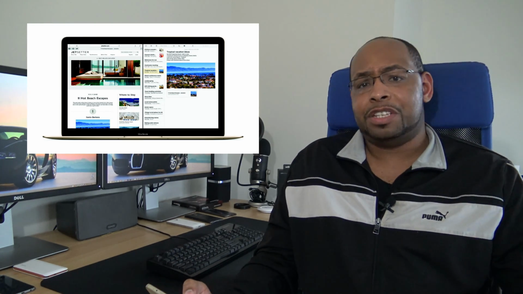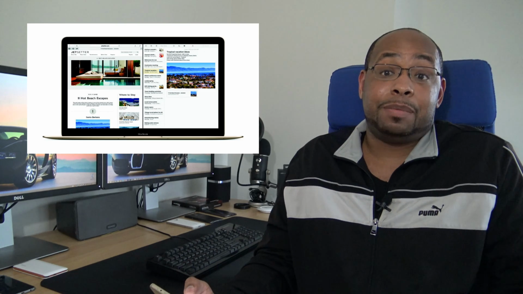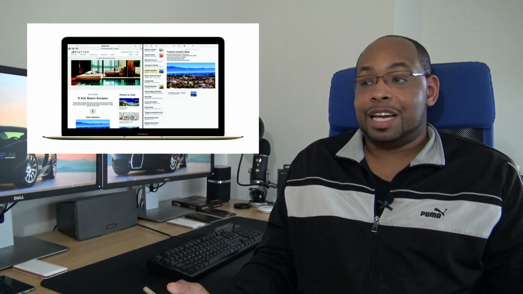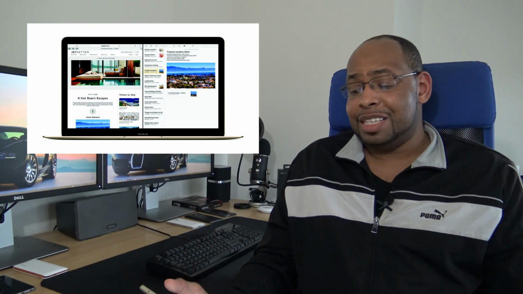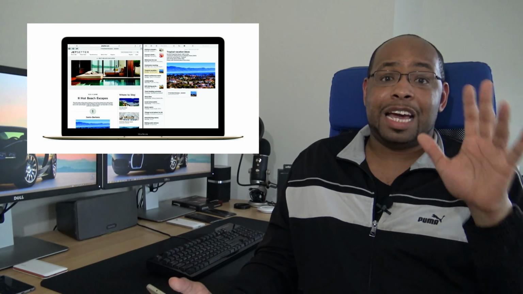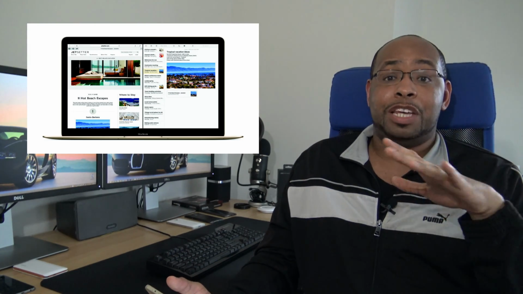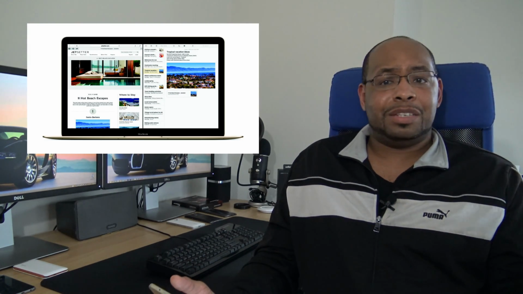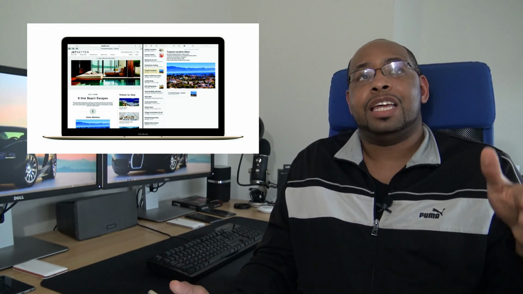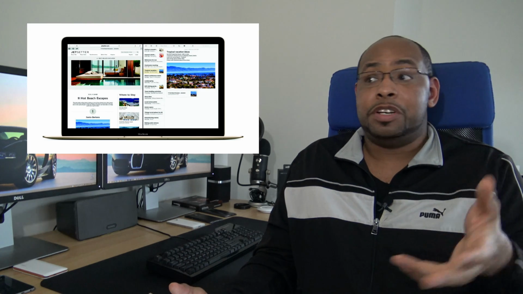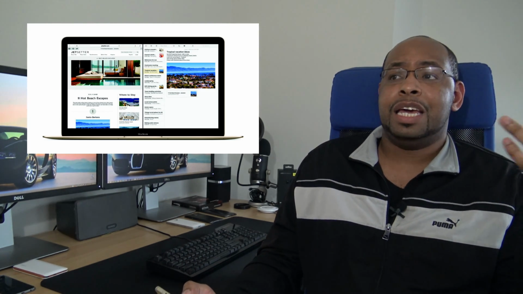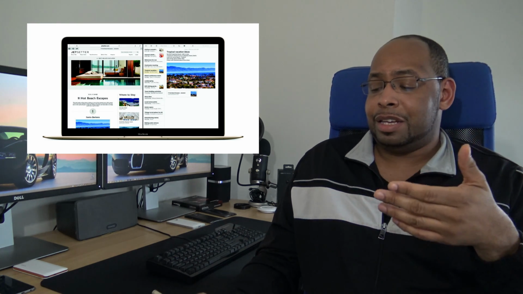A lot of under the hood stuff and performance enhancements that they claim they've added here, but realistically, at the end of the day, it's a glorified service pack update. Come on, people. I've been saying that for the longest time about OS 10 and their updates. When they used to charge for these, I was like, it's just glorified service pack updates. They would brag about 300 new features. Most of it was under the hood enhancements or bug fixes, honestly. And this kind of is more than ever.